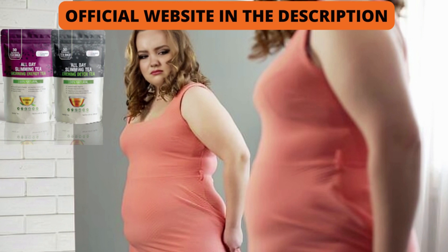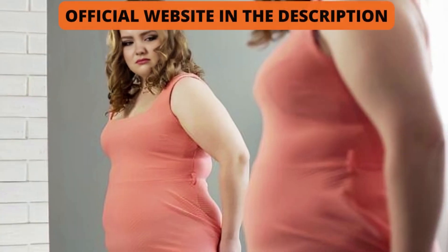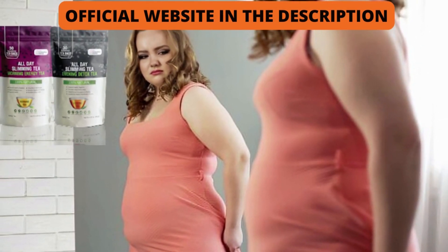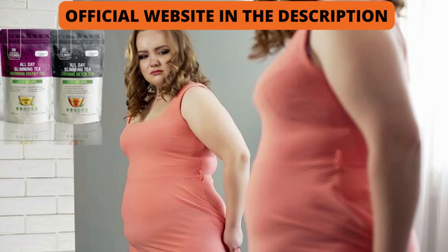According to the creators, this supplement supports digestion, reduces cravings, and keeps metabolism and energy levels elevated all day long while stopping fat production. There is no other formula like All Day Slimming Tea currently being offered on the market. Thousands of consumers prove how beneficial the formula can be, as they feel it speeds up metabolism and notice a drastic decrease in their fat and increased energy. Most consumers also report an appetite reduction promoting a calorie deficit that helps them lose extra weight.